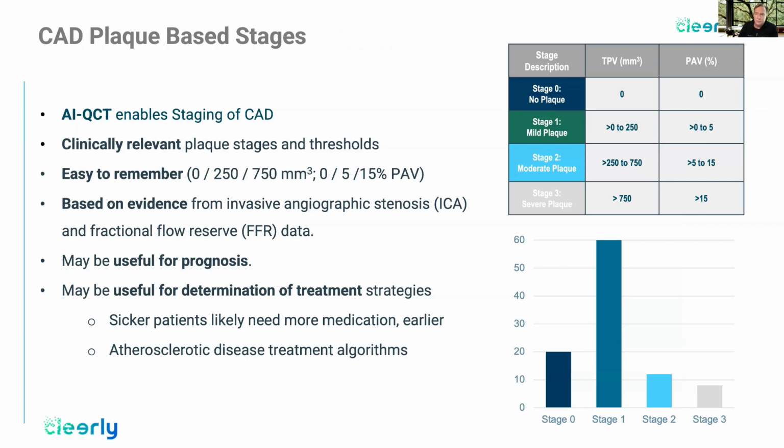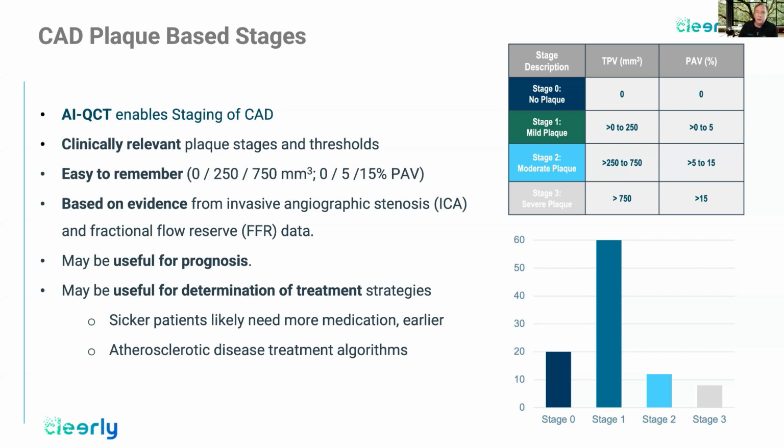So that's it for our plaque staging system. The artificial intelligence quantitative coronary CT really, for the first time, enables a plaque staging system based on the quantity of plaque that's there. We know through some of our evidence that clinical readers don't do a great job of quantitating the amount of plaque that's there. There's a great deal of inter-reader variability, so we're really not able to accurately visually put patients into staging, but we are able to do it using quantitative CT methods.